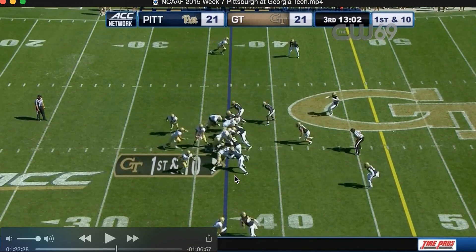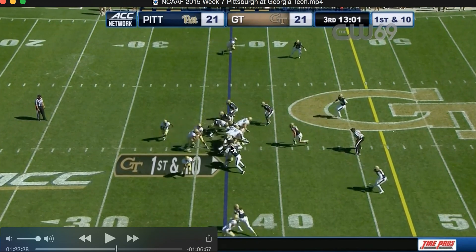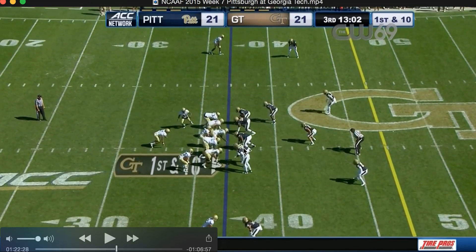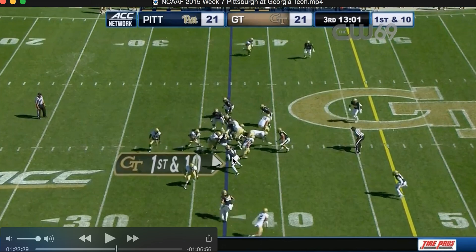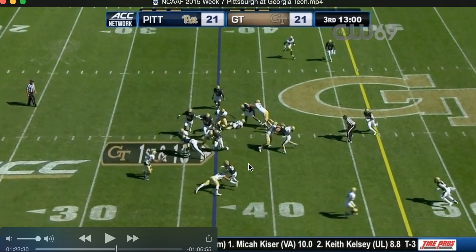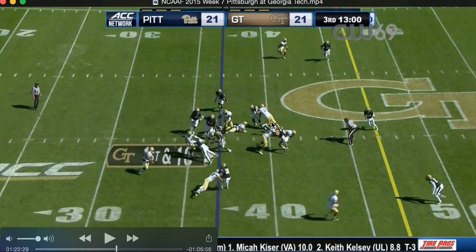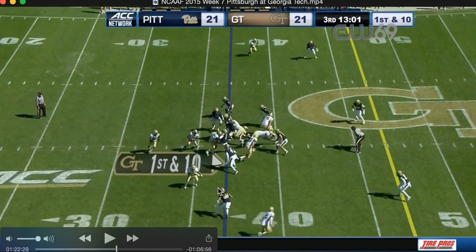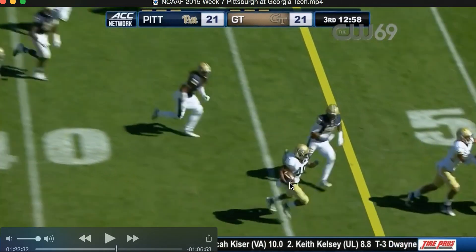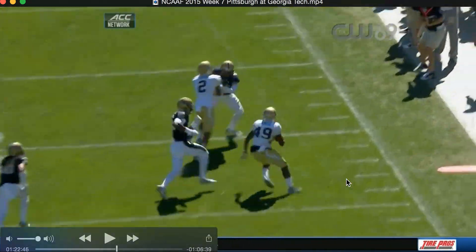They're treating it — was it five on the line? So we're not blocking this guy right here. He ends up taking the B-back. This guy steps up on the line and he's going to make Thomas pitch it quick, which is perfect. We get to the Mike linebacker right there — excellent. Got to get to that Mike linebacker. Our season will go with our ability to get that Mike linebacker. We get to the Mike linebacker — got to make a block. You can see this corner is firing right here, a little too far on the inside. Got a nice block right there so we can pick up some yards. We got a block going on down the field. This guy's taking the safety. End up making some good yards.